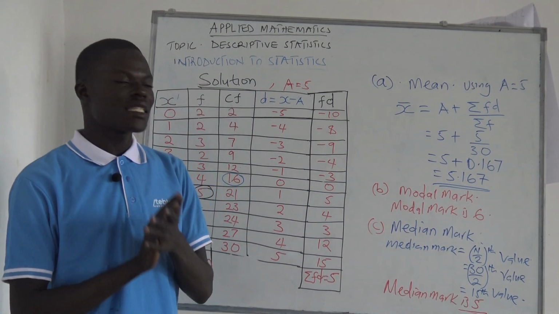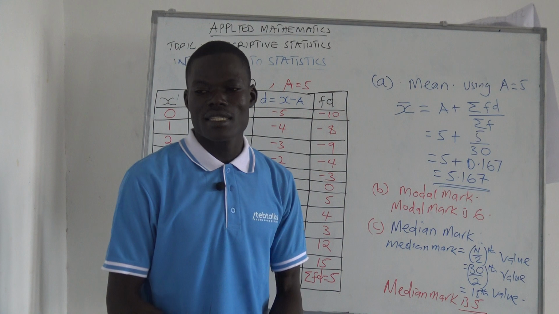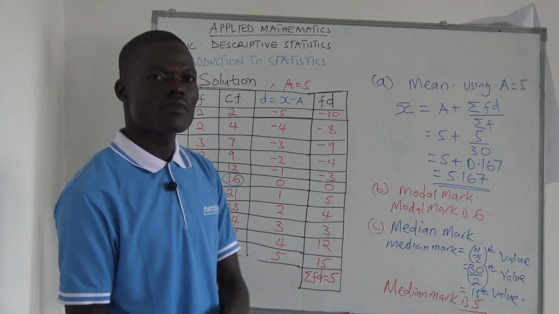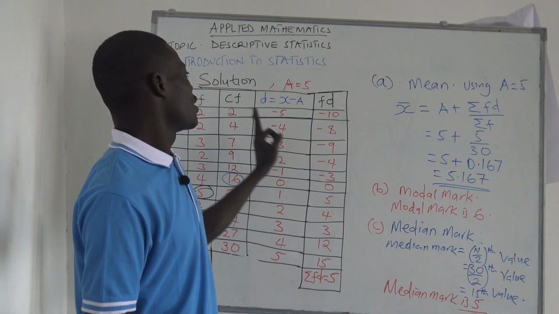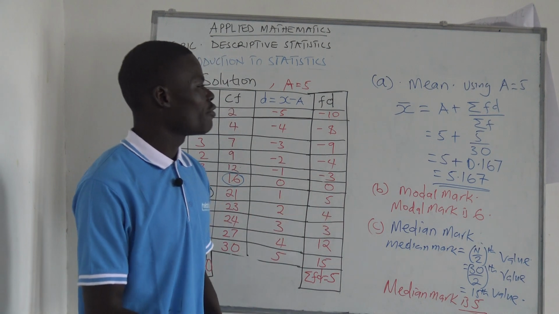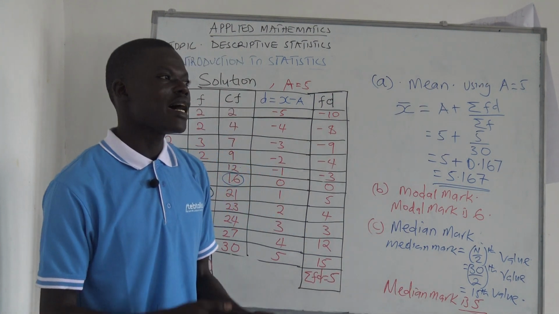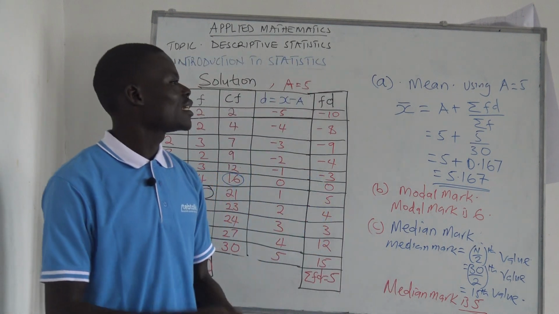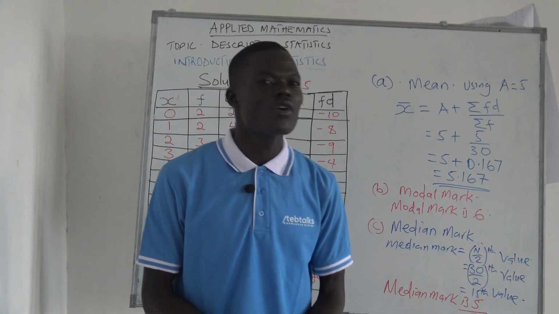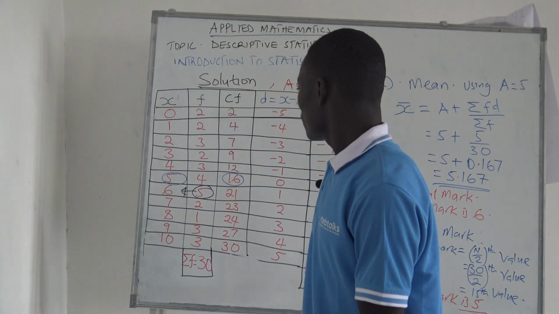So that's how we measure the central tendencies. We have looked at 3 examples of measuring central tendencies. In the first example, we calculated mean, mode, and the median using their formulas. The second one we used the same formulas, but the third one we put in a different formula, that is using assumed mean. Now the work has remained for you to revise and master the content.